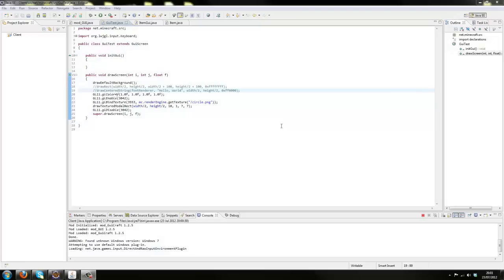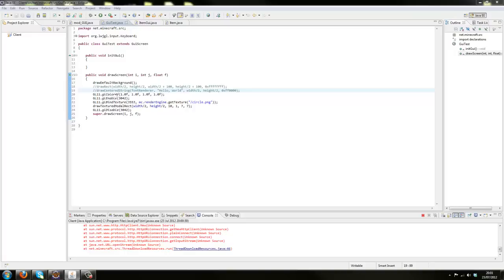Hello YouTube, and welcome to yet another part of the modding tutorials series, and this is another part of the GUI series. And in this episode we are probably going to be looking at buttons. So in the last episode, as you recall, we drew to the screen, and just look what we did so I can remember and see what I'm going to do today.